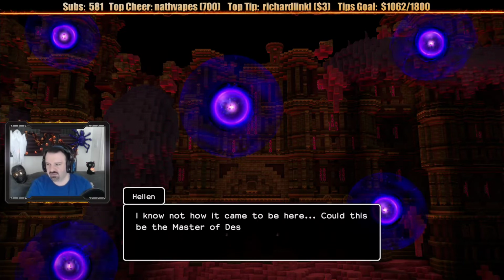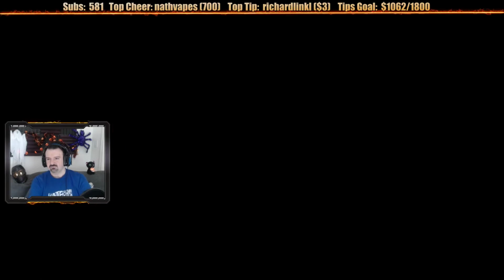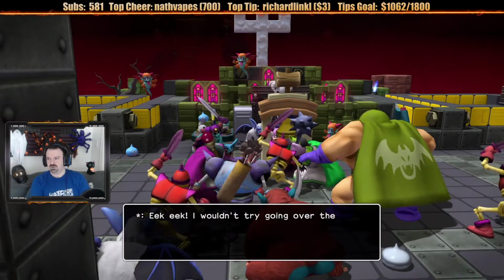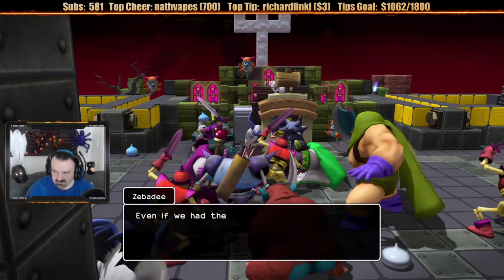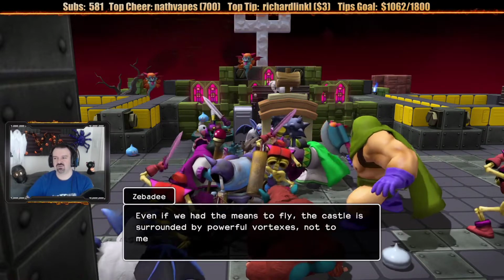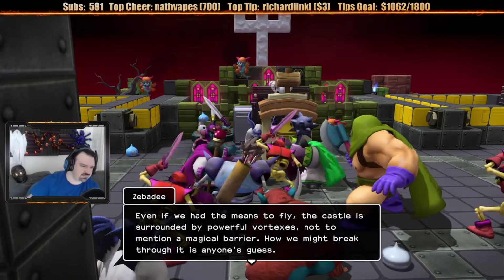I don't know how it came to be here. Could this be the master of destruction's formidable power at work? I wouldn't try going over there on a wing and a prayer if I were you. Your buggy doesn't even have any wings. Even if we had the means to fly, the castle is surrounded by powerful vortexes, not to mention a magical barrier. How I might break through it is anyone's guess.